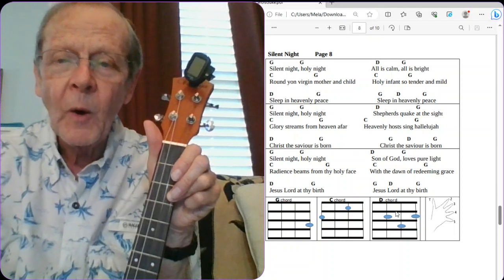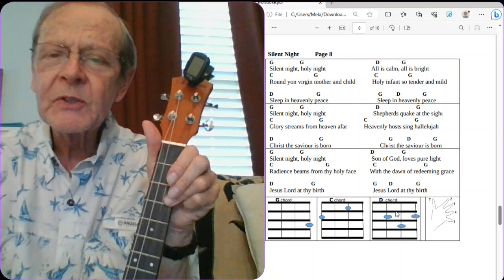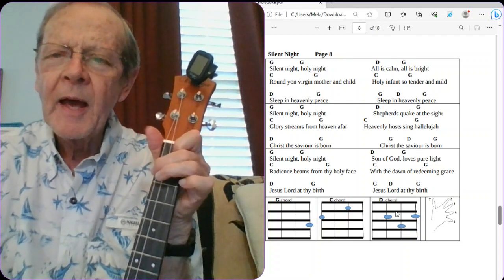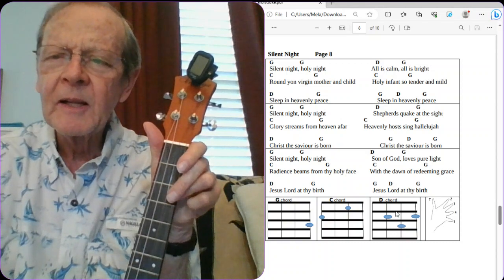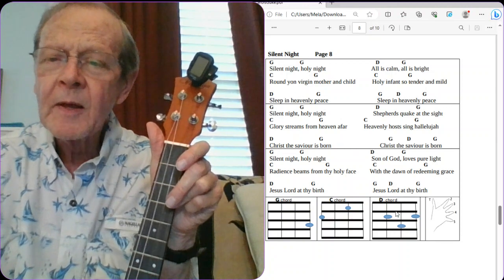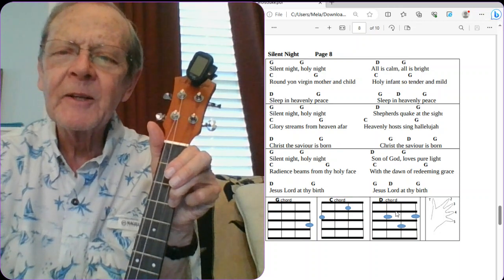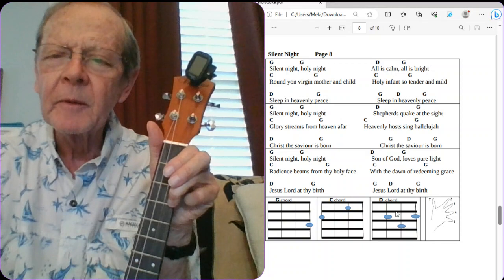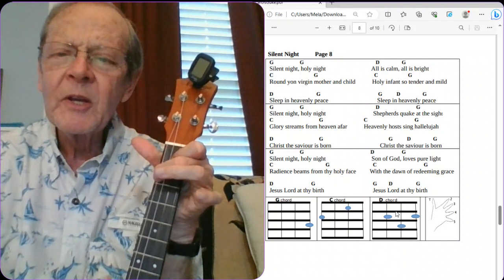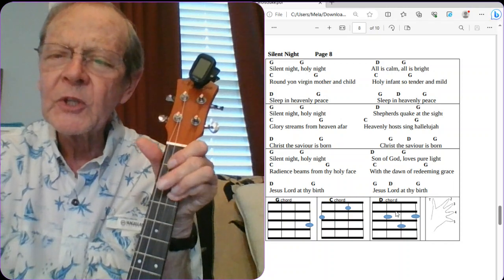Silent night, holy night, shepherds quake at the sight, glory streams from heaven apart, heavenly hosts sing hallelujah, Christ the Savior is born, Christ the Savior is born. Silent night, holy night, Son of God, love's pure light, radiant beams from thy holy face, with the dawn of redeeming grace.